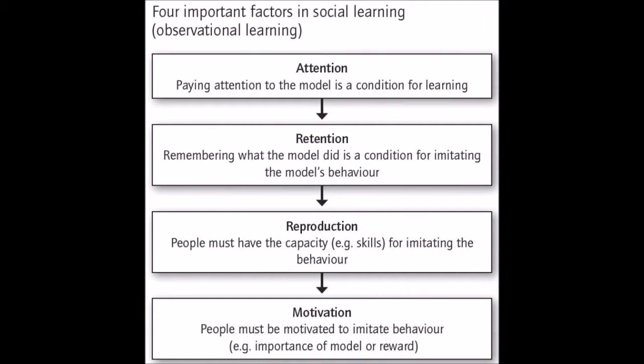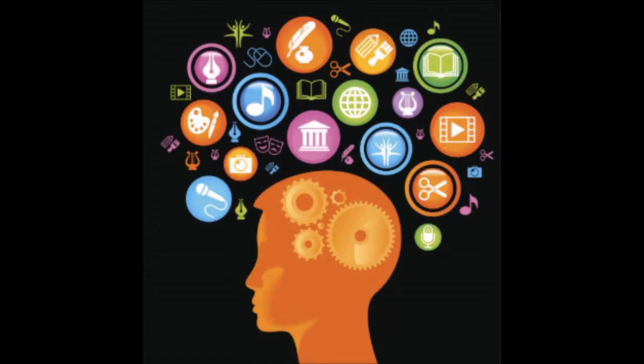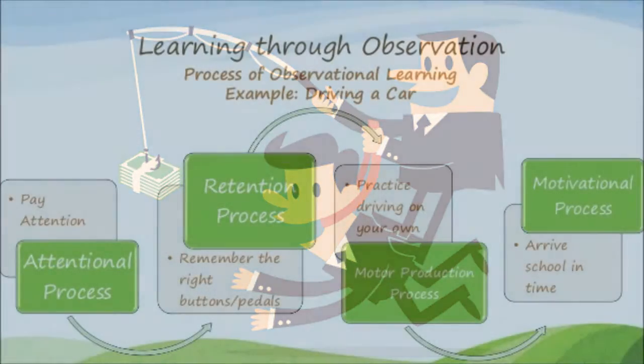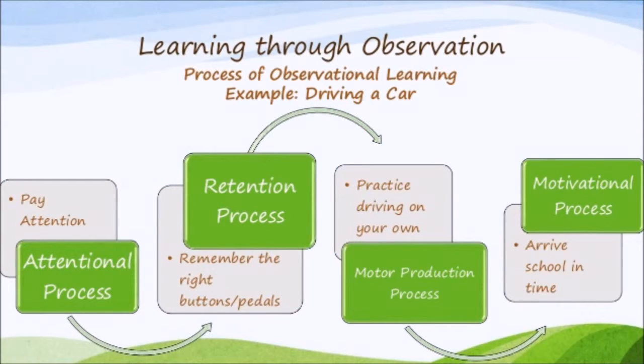And so in that clip, you could see that one of the Sprouse twins did follow that 4-step model. He paid attention. First, he had to pay attention to what Adam Sandler was doing, which was throwing a can on the ground. And then from there, he had to remember what Sandler was doing in an effort to go on to the 3rd step, which would be reproducing, where from there, he would be throwing the can onto the ground, much like how Sandler did. And then lastly, he had the motivation to go through all 3 of those steps and do that, therefore completing the 4-step attention process.